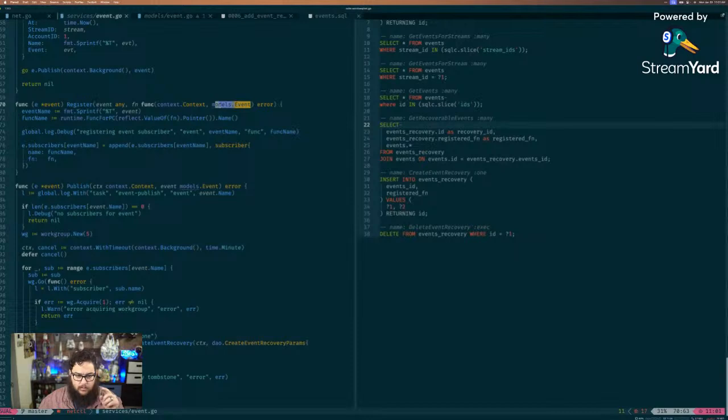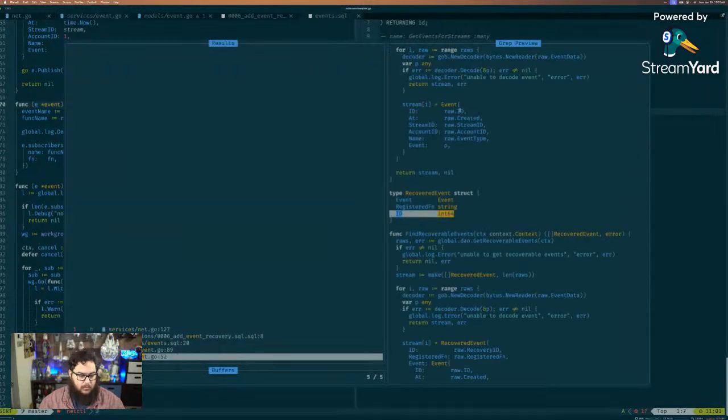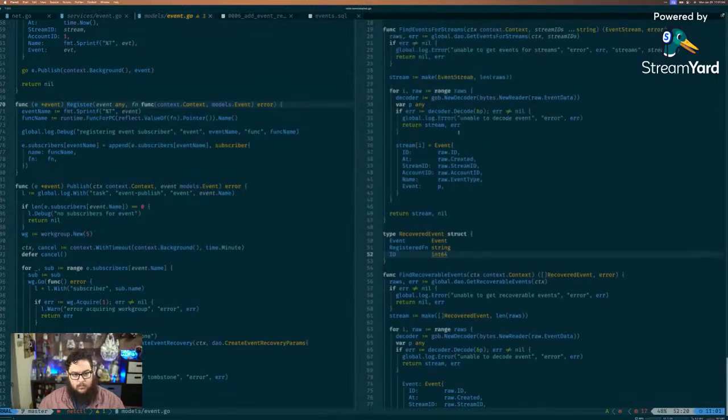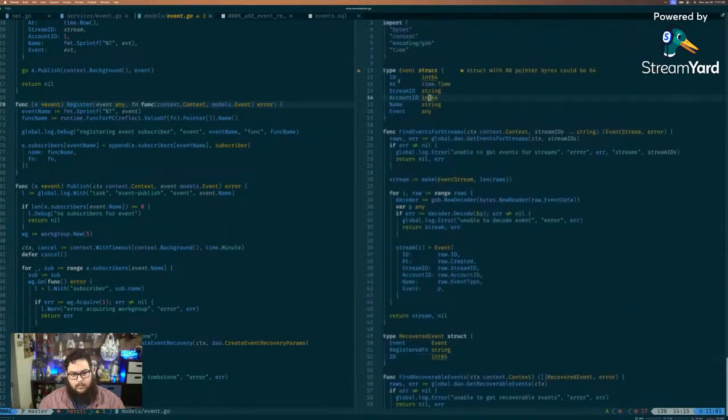event model, because the event model includes, if we look at that, when it actually occurred, if there's any streams associated with it, the stream of it, the account that created it, the name of the event, and the actual event itself as a Go struct, not as some sort of interface, not as binary bytes or gobs or anything else that's crazy or JSON. It's the actual event. So it's in a usable form, and it needs to return an error.